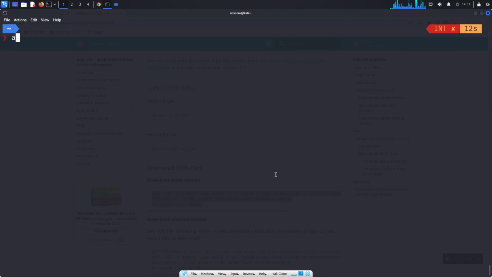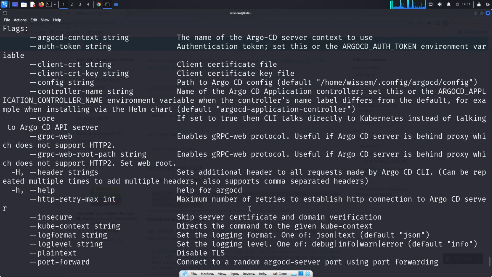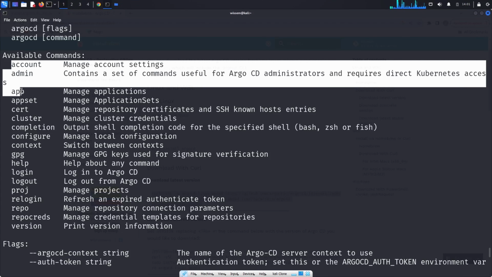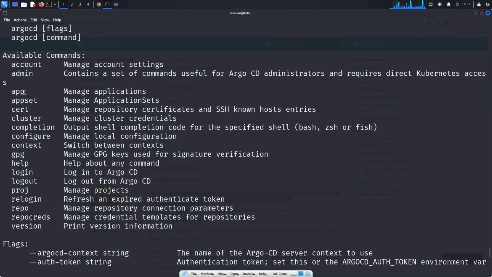If we type ArgoCD and then we press enter, it will give us the commands that we can use to work with ArgoCD, okay? So here we have the commands that we can execute. For example, we can use the app command to manage the ArgoCD applications.